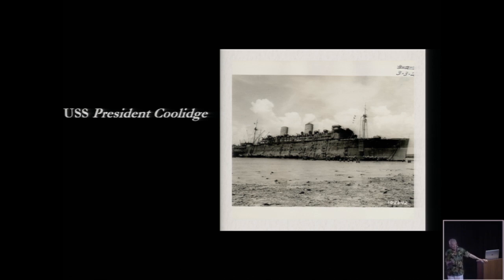So he came into the harbor, he hit two of them, and the captain had a good sense, though, to run the ship up onto a reef, and it stayed there long enough for most of the soldiers to get off. All they had to do was just go down the side of the ship and wade the rest of the way to shore, but not long after that, the ship slipped off the reef down into deep water.